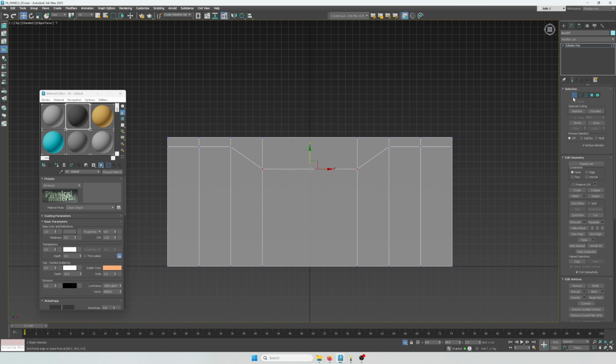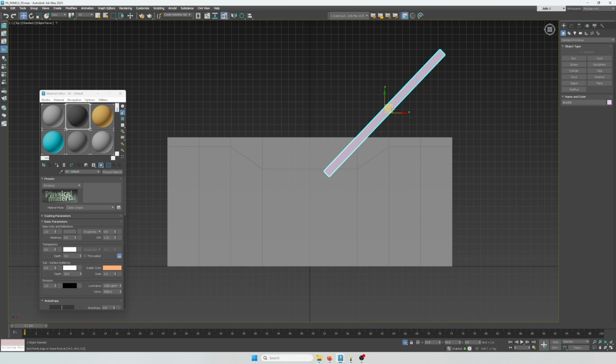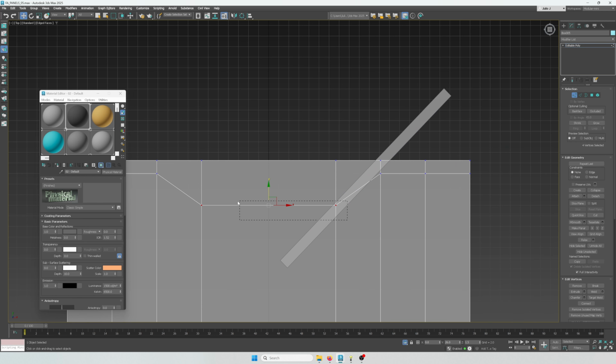Now with these new edges, we can move the center part down to create some angles. I'm adding this just to make sure that they're 45 degrees. I rotated a very simple geometry to serve as a ruler.